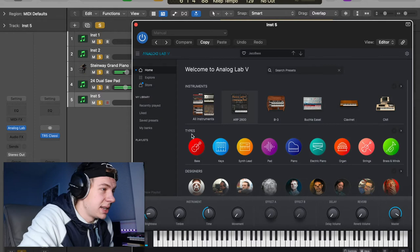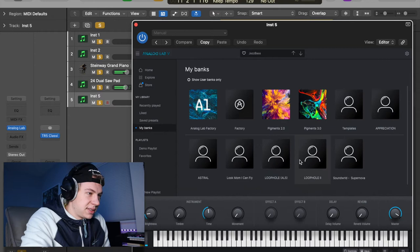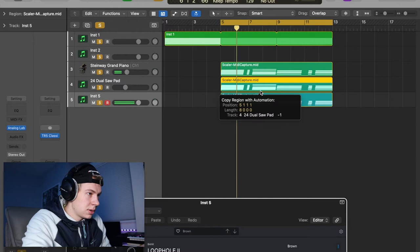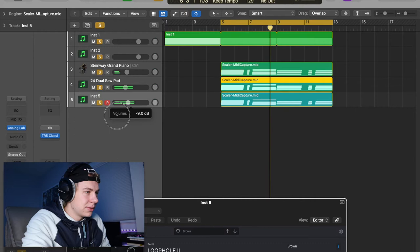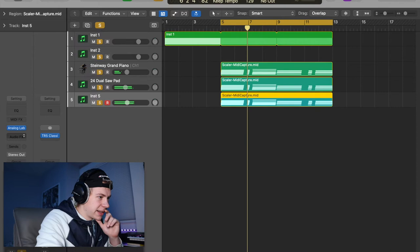Let's see. So I'm going to go to my banks. If my plugin loads, Analog Lab is crazy on my CPU. Not fun. Let's see. I think it's a Loophole bank. It's the preset called Brown. I really like this preset. It's freaking crazy how cool it is. I'm going to add a little Tremor later from Sound Toys.